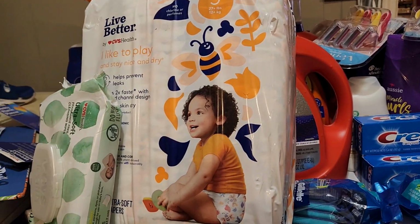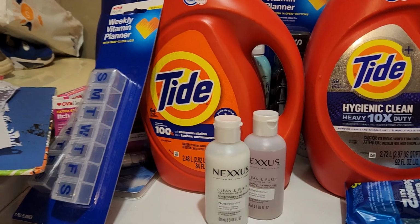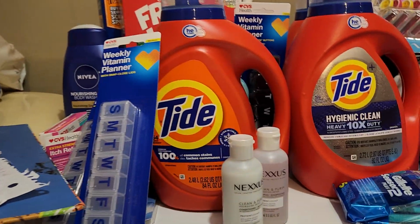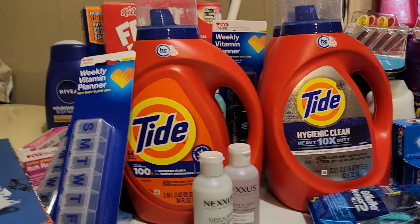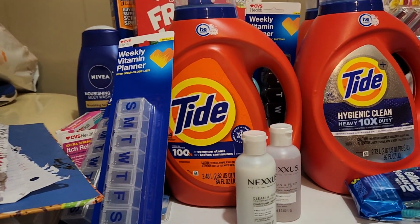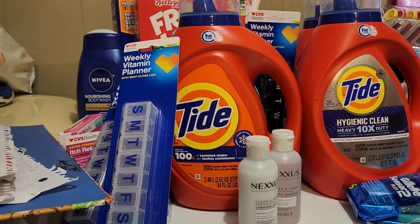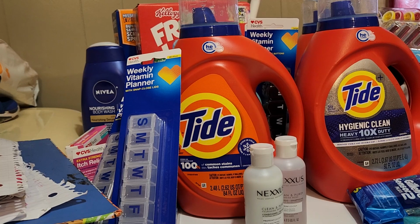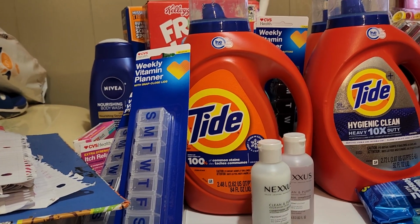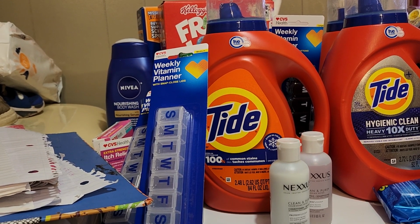So there's that. Now, for my next deal, I did end up grabbing another Spend 30. And let me just be really transparent with you guys. I have a lot of cards at CVS. And, I mean, it is what it is, guys. I also shop at different stores. So if you want extra cards, make another card. If you don't, it's very simple, guys. But it's very hard to keep up with all of my cards. I have like 8.